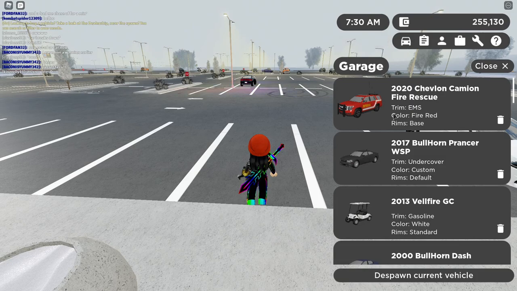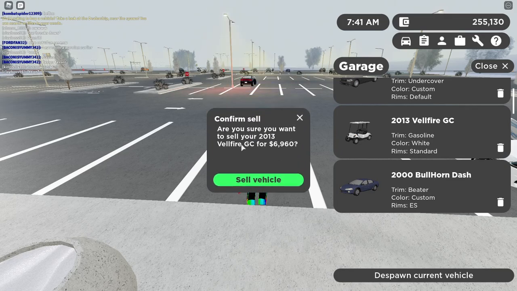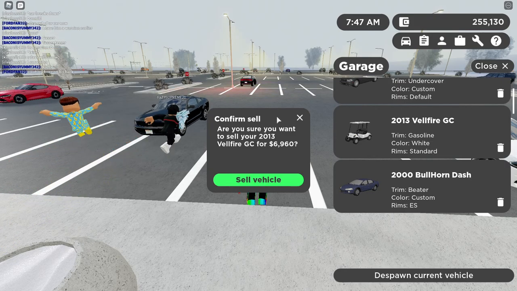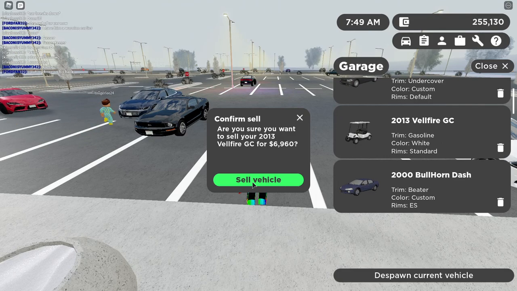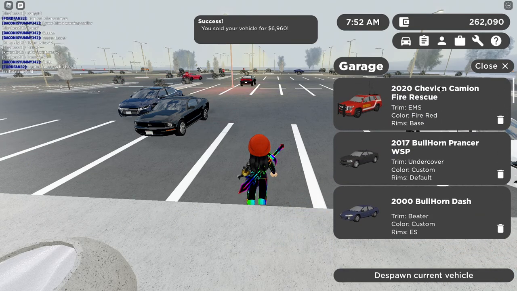So let's say I don't like this vehicle. I don't like the white of it. I don't like that it's gasoline. I should have got electric, but I don't have the pass, so I can't. But I don't like the car. And the rims suck. I want to press this trash button. Then it asks, are you sure you want to sell your car for this much money? Are you going to press yes or no? So you will press sell if you want, but if you don't want to, just press the X. So I'm going to sell my vehicle, and I get my money back. And it's not here anymore.